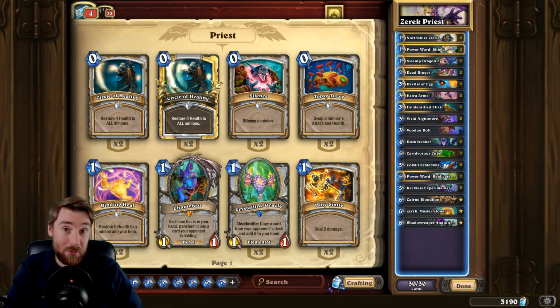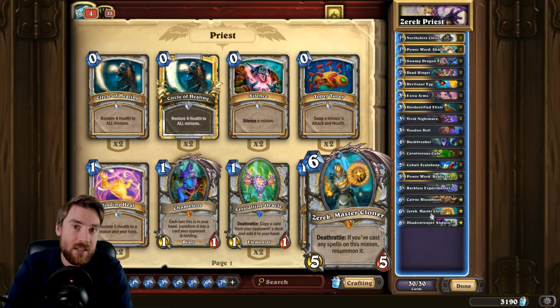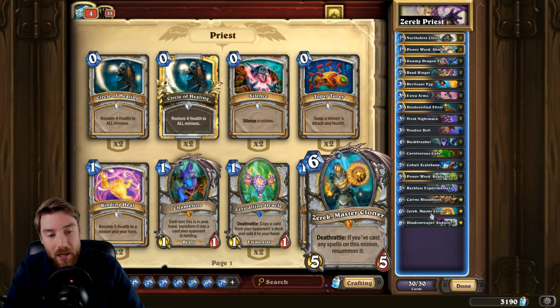He had seen Zetalot play this game, who's another streamer, and he was playing this Zerek Master Cloner deck, and it's really quite interesting because I'm always keen to try out new legendary minions, and Zerek is a really cool one because if you cast a spell on him, then when he dies he'll be resummoned as a 5/5. So the idea is that if you can keep playing spells on Zerek, you can make him go infinite because every time he dies he just comes back.